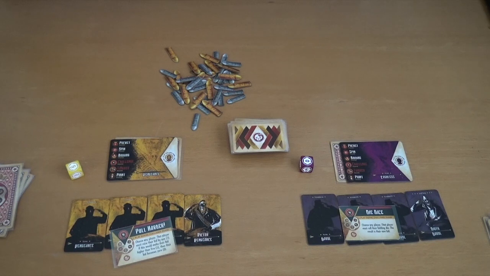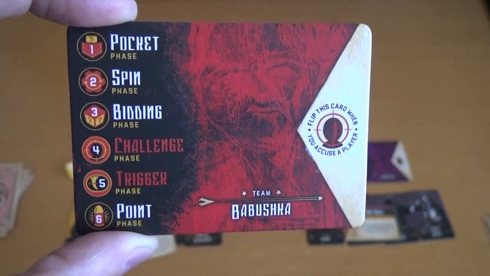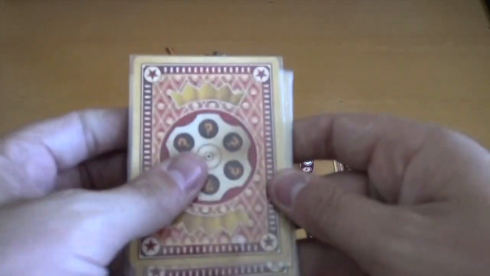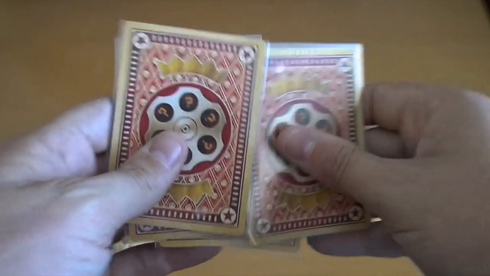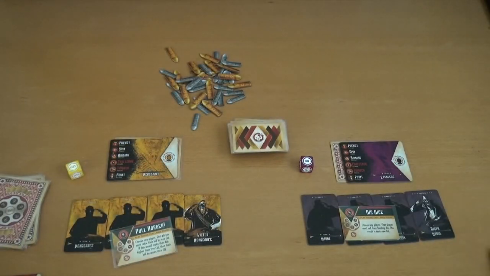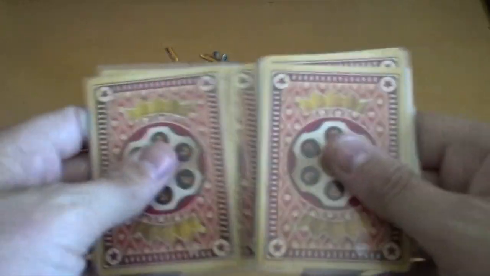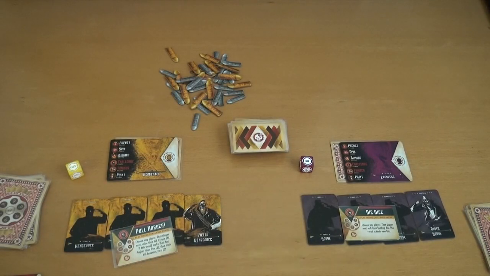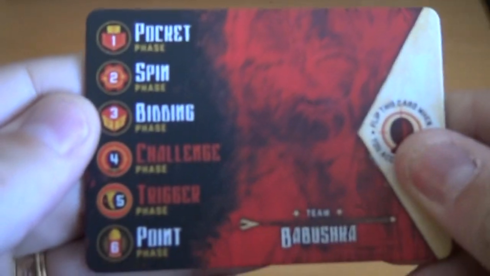And of course, at this time, it's when someone could play an action card if they have one that says play during the pocket phase. Then you go to the spin phase, clearly being representative of your spinning the cylinder in the revolver. What that means is you take your remaining cards and you shuffle. You don't know what is going to be on top. Now for yellow, that doesn't really matter because yellow has no bullet in their gun. But purple here does. So purple now has no idea where in their cylinder the bullet actually is. And again, if you had an action card that said play during the spin phase, this is where you would play it. Then you go to the bidding phase.